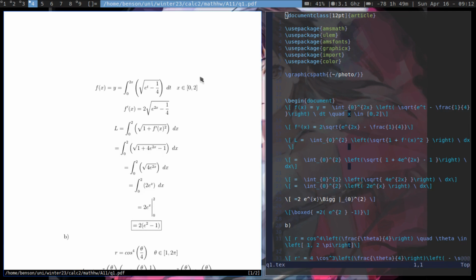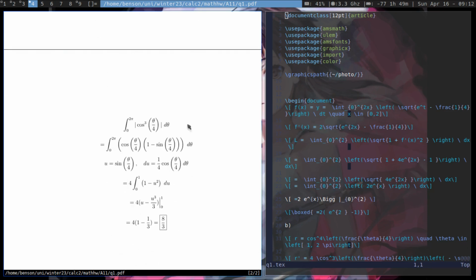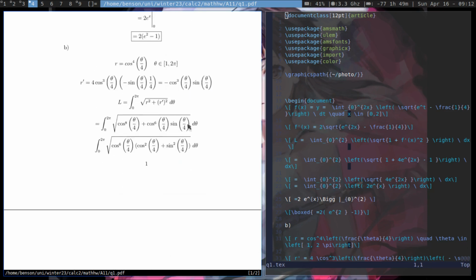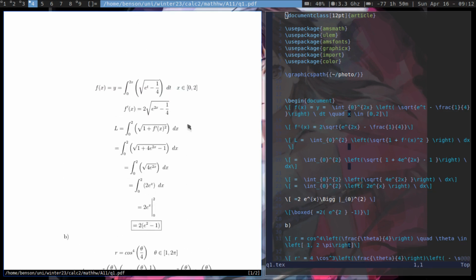So this is an example of one of my homework, right? So this looks like some wacky function, and we needed to find the arc length of it. So like, with some practice and patience, you can make some fantastic equations.